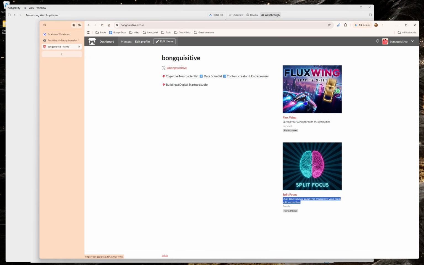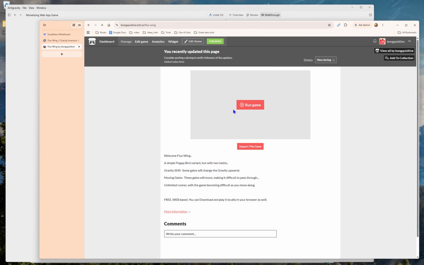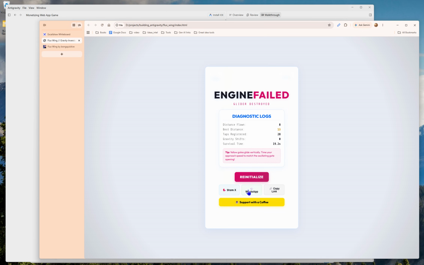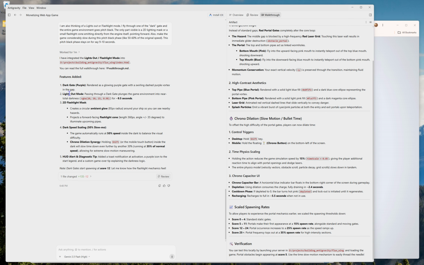Anyway, this is the Flux Swing where you can go there and run the game in the browser and play it directly. You can see bonquisreviews.io Flux Swing, and you can, by the way, play it from mobile as well. Right now there's no app built like an Android or iOS app, but it works in mobile as well, so you can play there. But obviously this is not the updated one. Right now whatever I'm building, as you can see, it's live. Okay, anyway, it has finished.